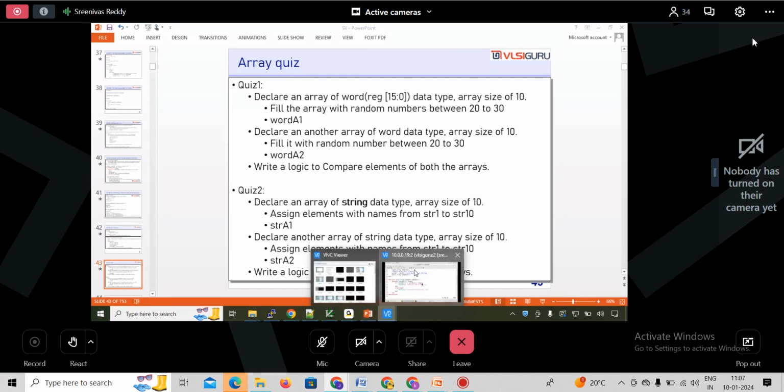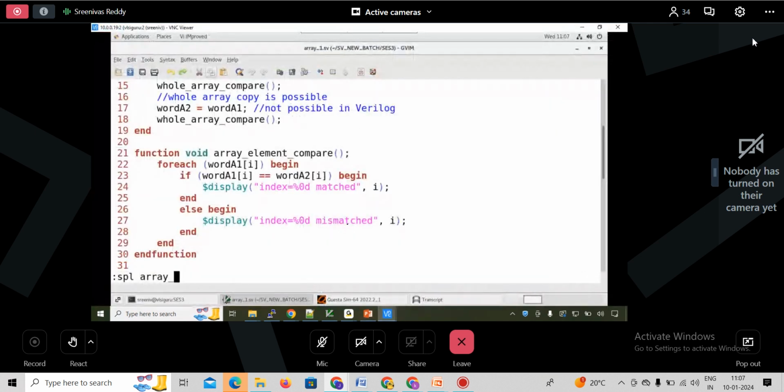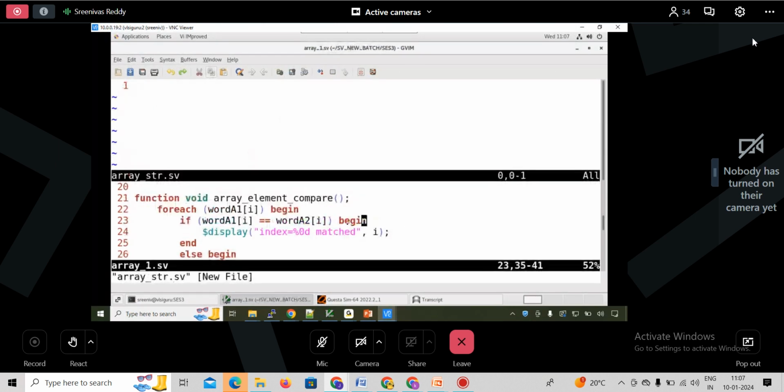Whereas here, how do you do it? I copy the same code.